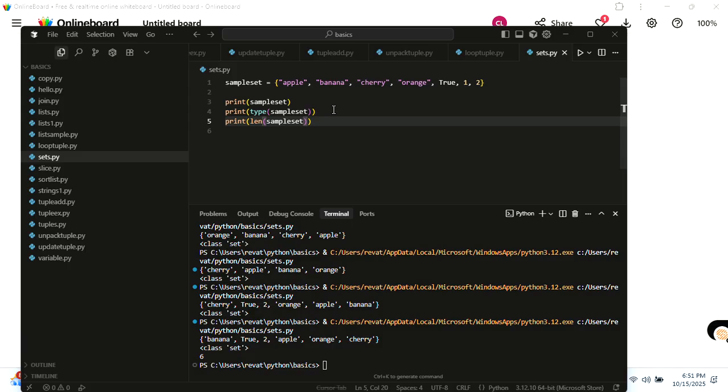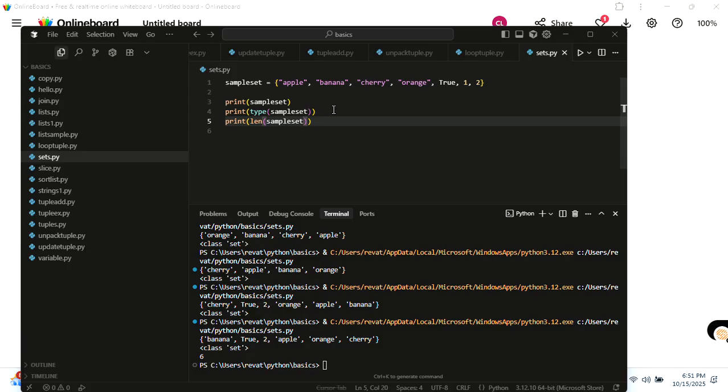And what are the possible item data types of a set? It can be any data type. It can be a string, an integer, a boolean, any. We can assign it as an item in a set. And it can even be of different data types, like one string, one integer and one boolean and so on, as items of the same set.